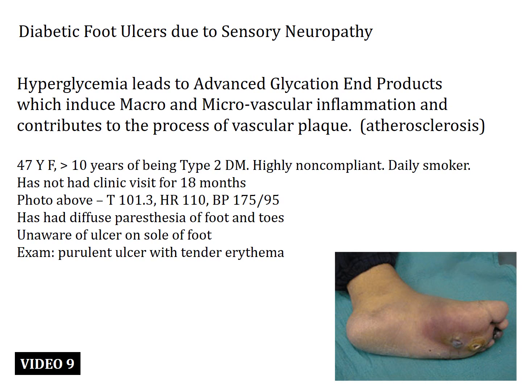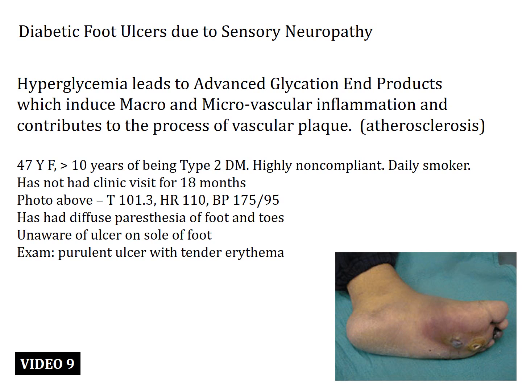Give a little case vignette here for you. 47-year-old, 10 years of being a type 2 diabetic, very non-compliant, still smoking, hasn't been to your clinic in 18 months, comes in now with a temperature of 103, his feet hurt, his toes hurt. He had no idea there was an ulcer on the bottom of his foot because he wasn't doing the appropriate foot care that he should be doing, and then you take off his shoe and you see that. Wow, that's going to be tough, right? That's going to require intravenous antibiotics. It's going to require surgical debridement. Going to be very, very difficult to manage that type of ulcer on this non-compliant diabetic patient.